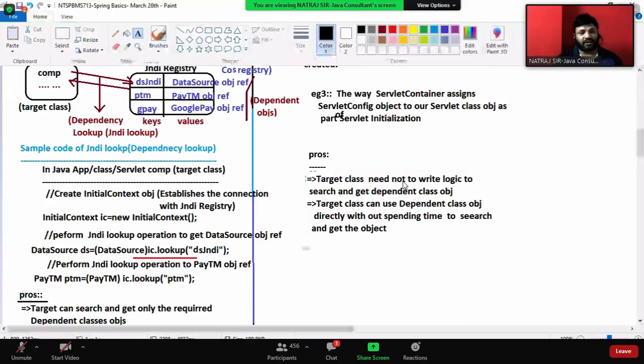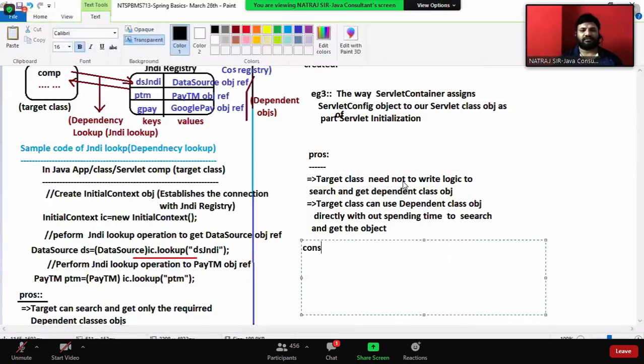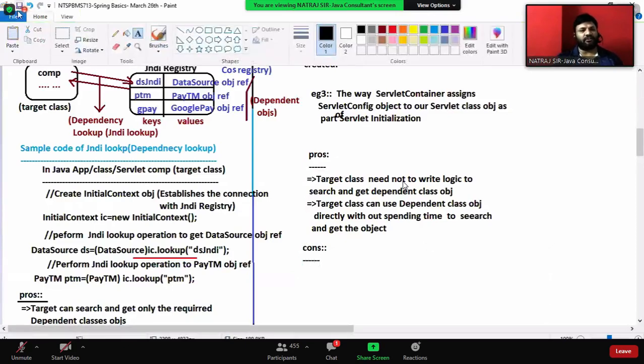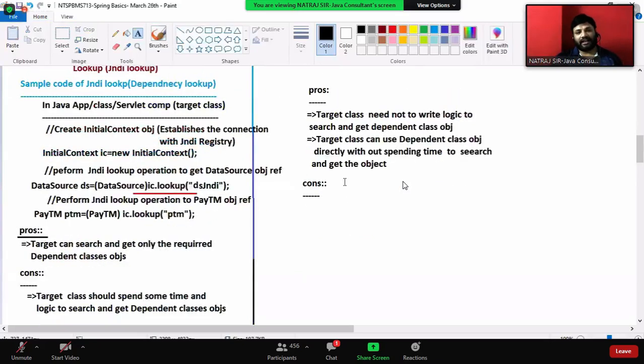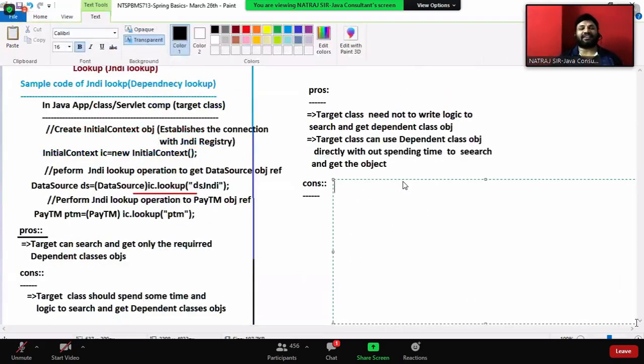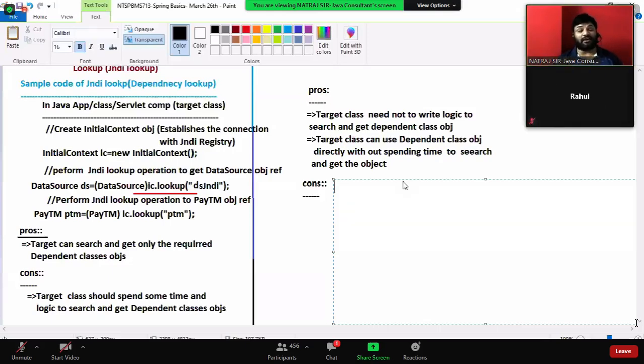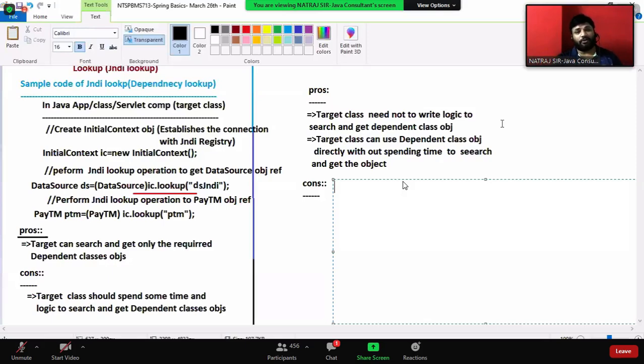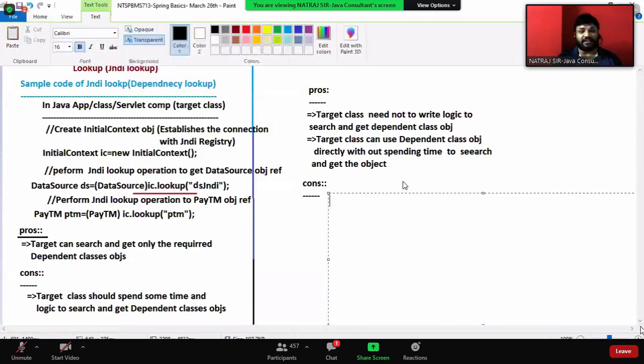Yes, boss. Now tell me, what are the cons, guys? What is the disadvantage? Anyone can guess? The underlying server container, JVM or framework may inject both necessary and unnecessary dependent objects. Are you able to feel it, guys? Everyone respond in the chat box. That possibility is there or not?